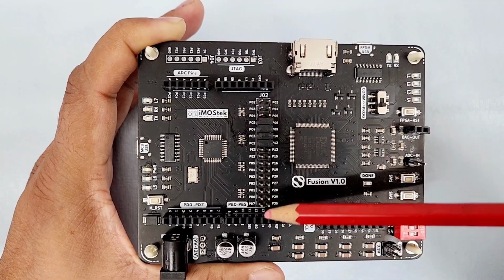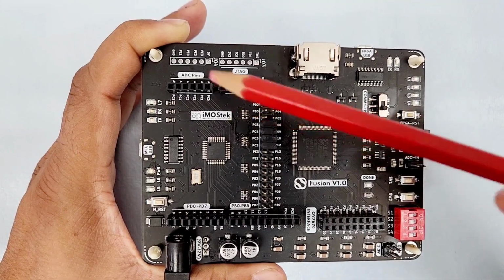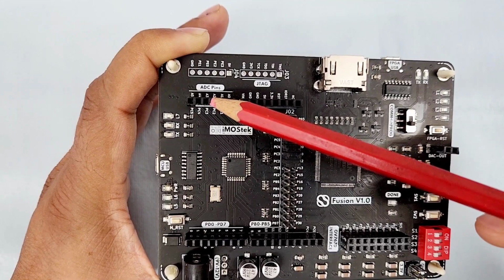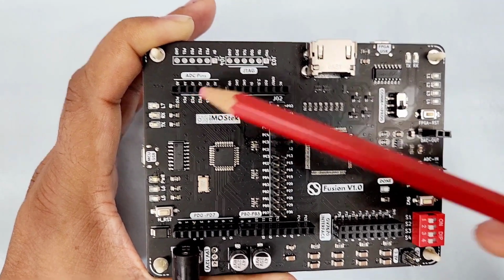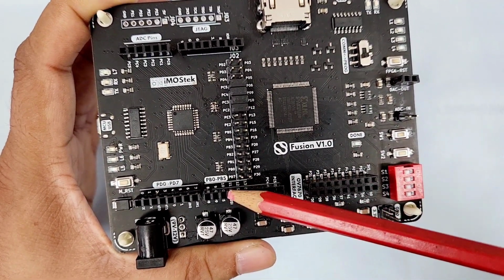This is J02, the header that enables communication between the microcontroller and the FPGA. Rest are all female headers, identical in functionality and position to Arduino UNO version 3. This is the ADC header, this is for power, this is port D, and this is port B and other lines.